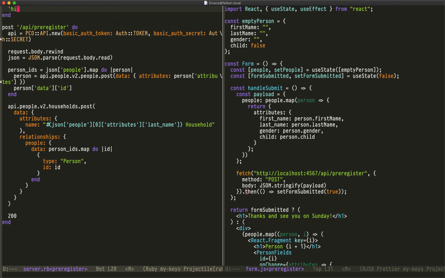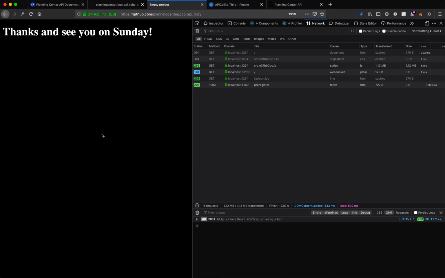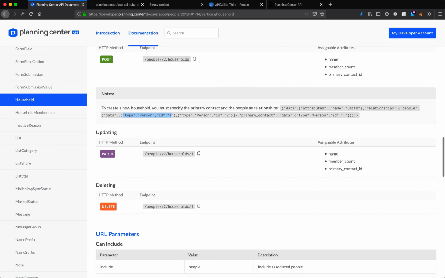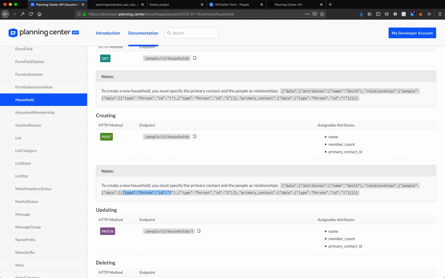So really, that's the end of the tutorial session here on how to use the Planning Center API. Hopefully it was informative. It was decently quick. I mean, I took a lot of time to explain some things, but once you get it down, you can do a lot of things very quickly with the API. And the nice thing is, as I said at the beginning, as developers here at Planning Center, we actually use most of these public API endpoints to do a lot of the features that we build even in our own applications. And more as we're moving to React and reactive front ends, we are doing that more often as well. And we also have a Ruby backend too. So that is the tutorial.